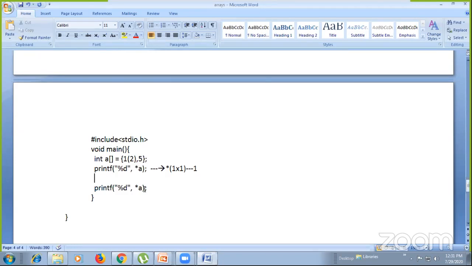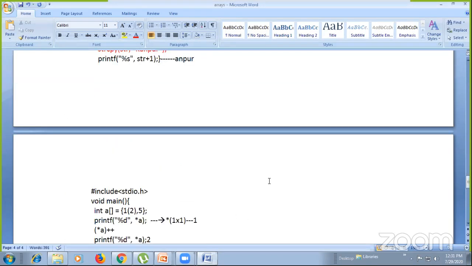If you want to correct it, you correct it by making an increment or else remove the star. Is it okay, guys? If you do like this, we are incrementing the value, so this becomes 2 here. The answer for this particular printf statement would be 2. Done. Very good. So this is about your arrays, and functions we'll discuss tomorrow.